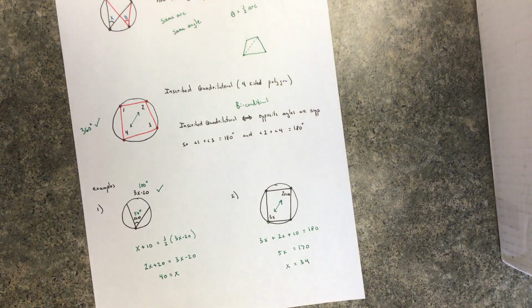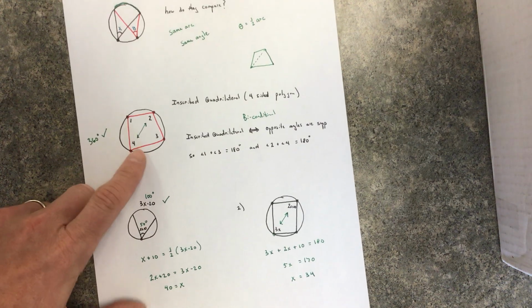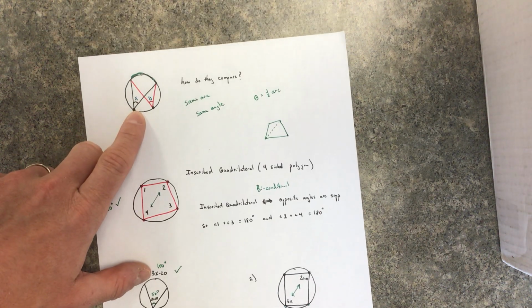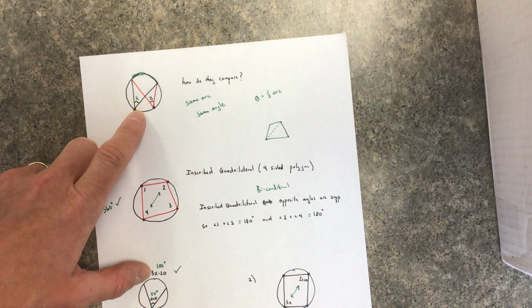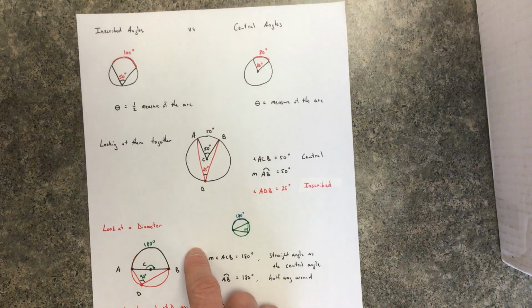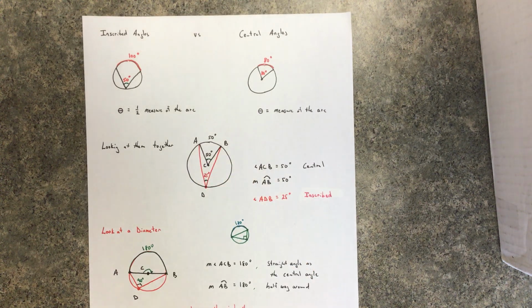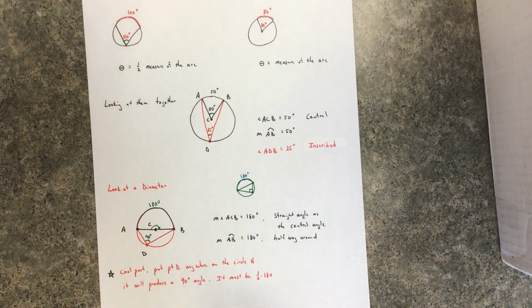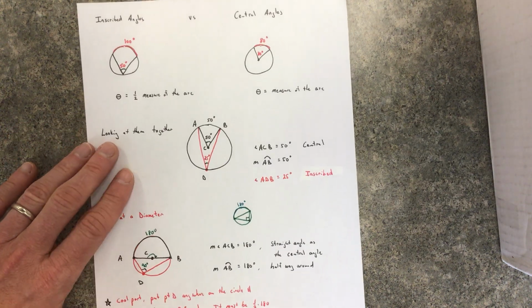I'd say the 3 most popular pictures for this unit are this one, an inscribed quadrilateral, one like this where 2 inscribed angles have the same arc, which means they're the same angle, and then stuff like just relating central angles and arcs and inscribed angles. Oh, and I think this one is probably pretty cool. The fact that if you have a diameter, any point does form a right angle. Okay, so you can review those properties and get started on the worksheets.